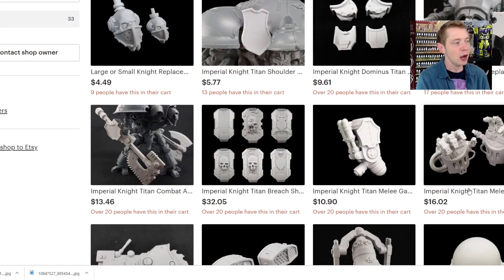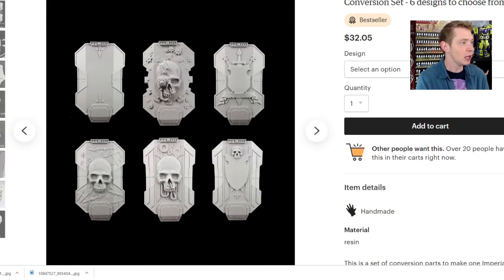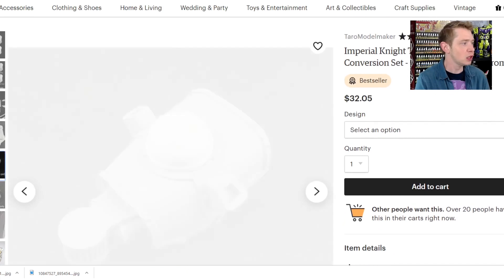You've probably seen a lot of these things already and are like, 'Holy crap, that's where I get it from.' I think their biggest products are this Knight Titan Breacher Shield, which we're going to show you, and these close combat arms that just look so dope. Now it is 32 bucks for this upgrade kit, and a lot of times people are like, 'Wait, it's just a shield and it's 32 dollars?' Yes, but there's a lot of different stuff going on.